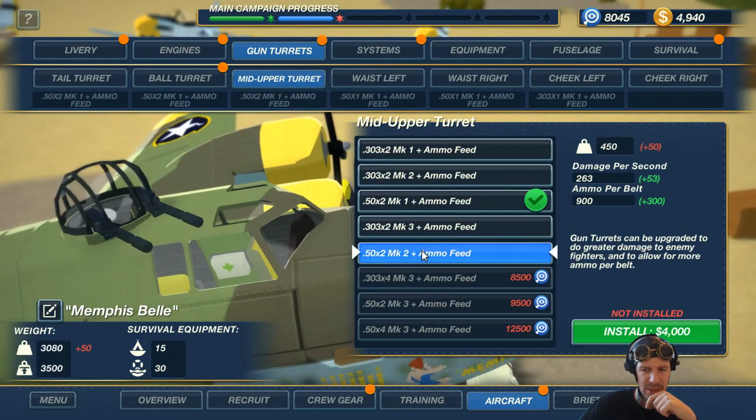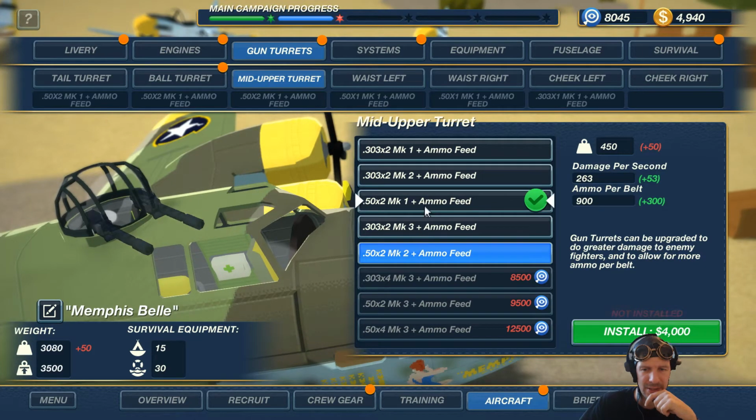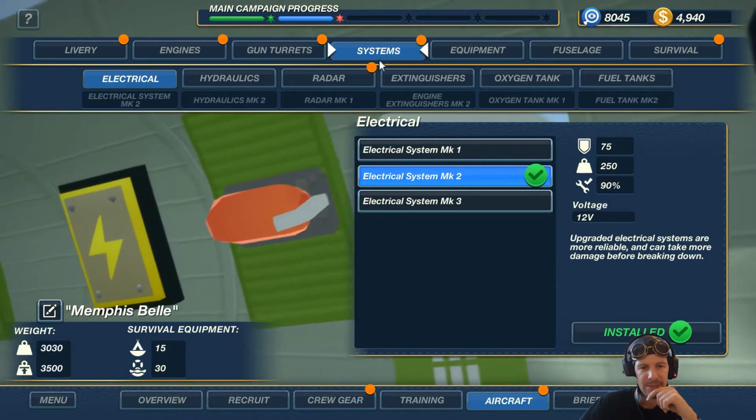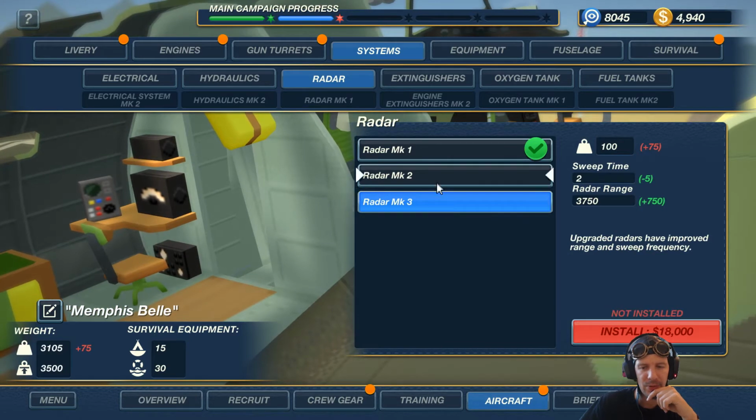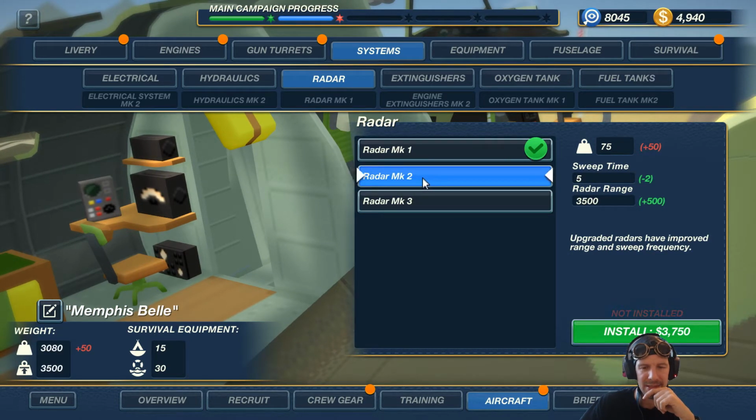Mid-upper turret, how do I feel about additional damage? That would be that 4,000. Oh, that's a pricey one. Systems. Hydraulics. Radar. What would be... Radar Mark 3 is pricey as hell. Radar Mark 2, though.